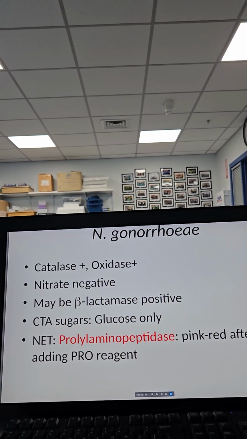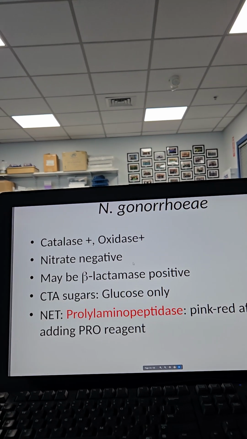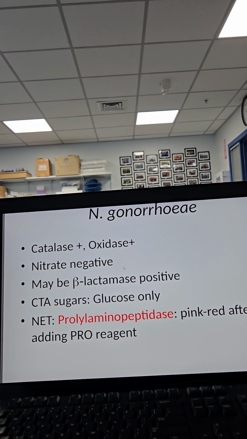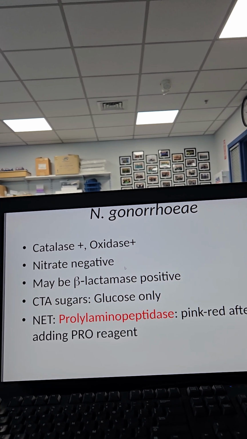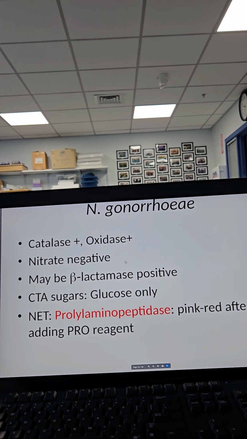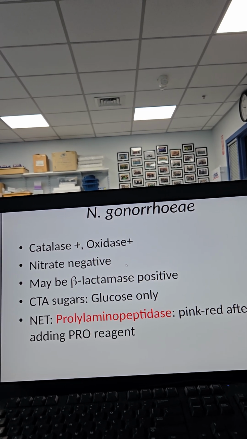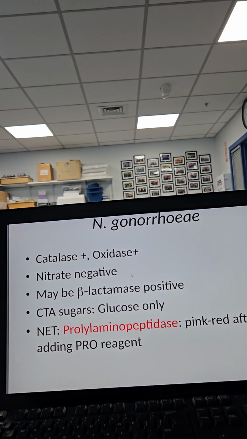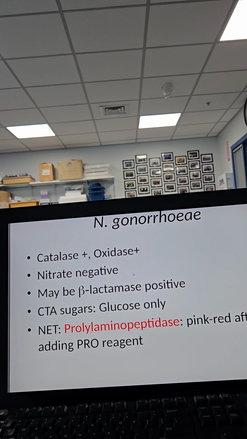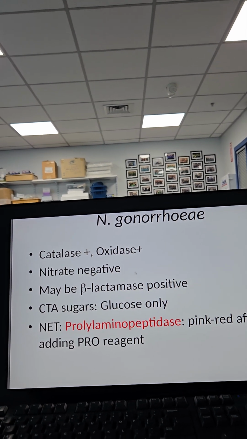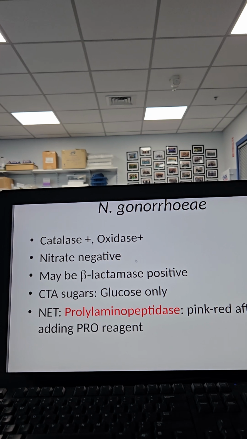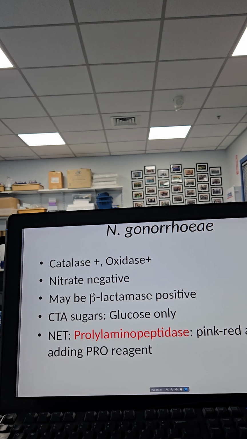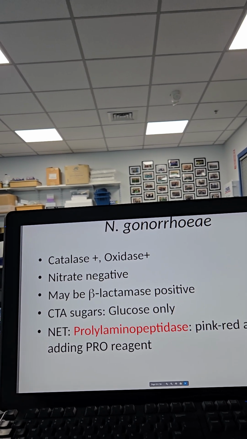Now, you could do a nitrate test on it, but how long does it take to do a nitrate test? Do you guys remember the nitrate test with the zinc? It was in a broth, right? And then you had to incubate it at least 24 hours, sometimes up to 48 hours. That's not going to help you get an ID out fast, right? We don't worry about that. So you're going to do your beta-lactamase testing, and you're going to do your enzyme testing.